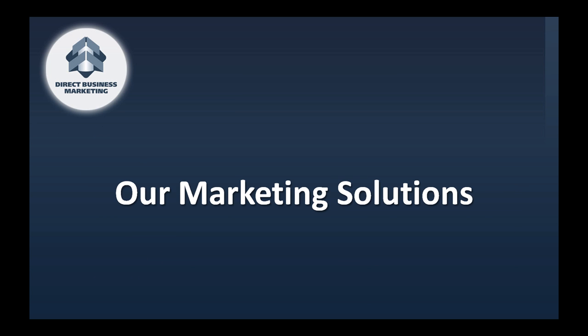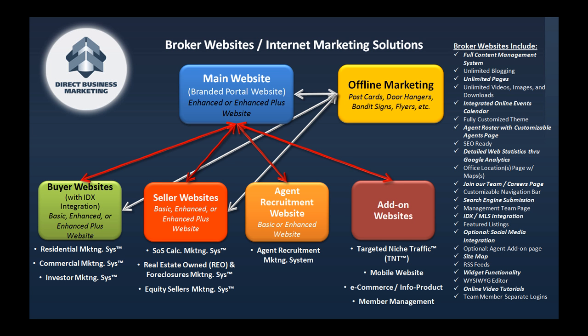at directbusinessmarketing.com. Scroll down a little bit and click on the real estate button, and once you click on the real estate, you will see this diagram again, plus a video where I talk about each one of these particular squares in this section here. And same goes for this one too. The only thing between a broker and agent solution is that you do not have the agent recruitment website; that's not part of the agent solution.